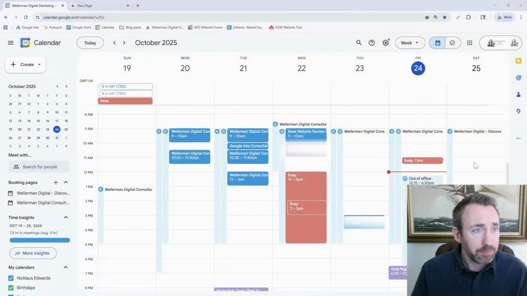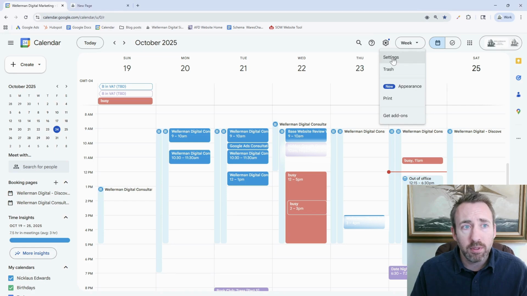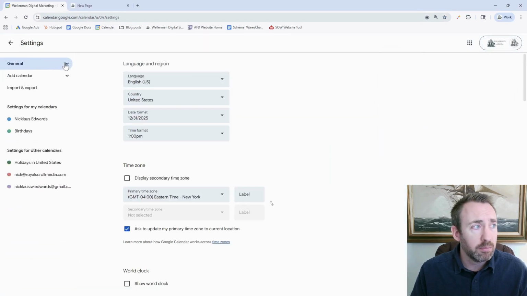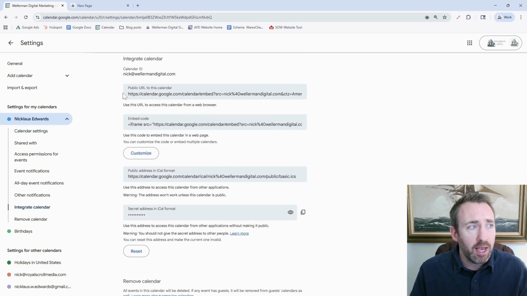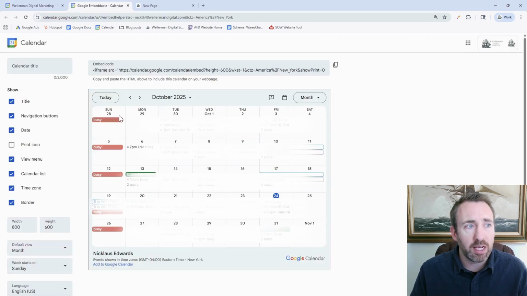So with that, we're going to go to our Google Calendar here. We're just going to go to our settings menu and click on settings, minimize this general option here, and click on the settings for this calendar. As you scroll down, you've got this option, integrate calendar. It'll pull you to this option where you can pick several different options. We're going to ignore these because I think we can make it look better when we customize our calendar.